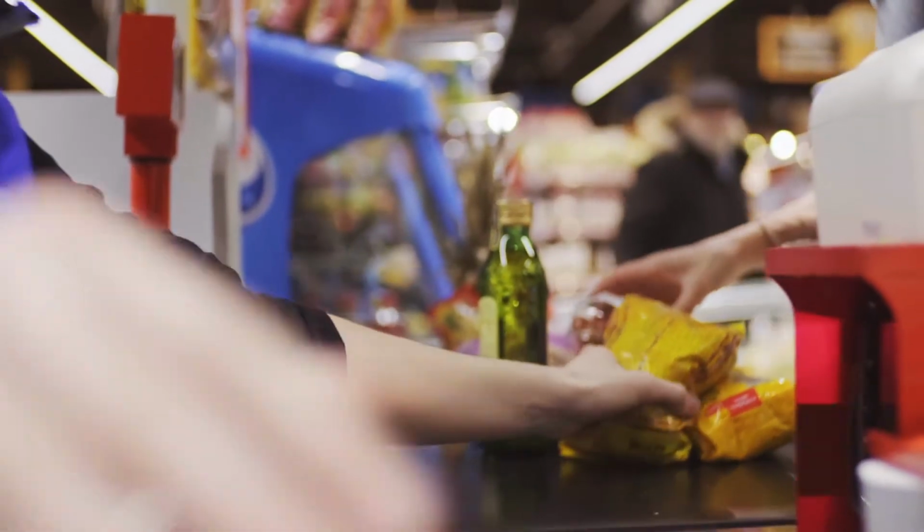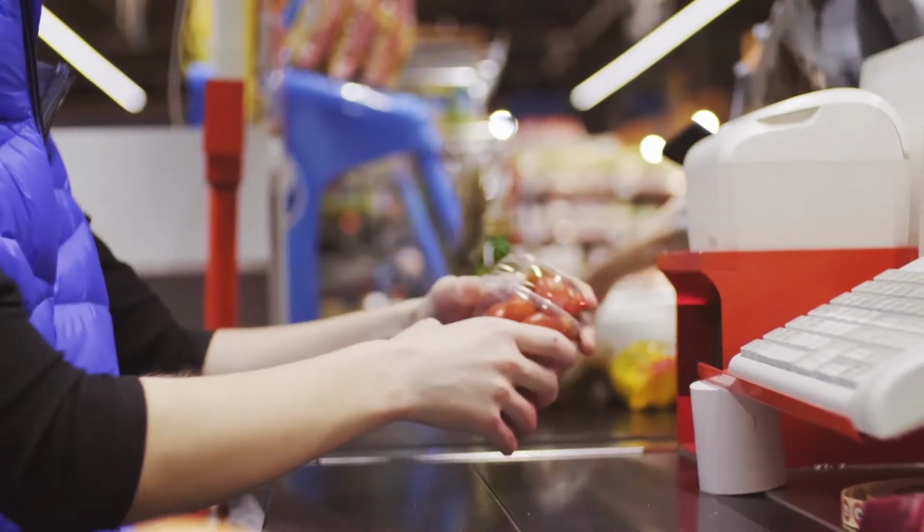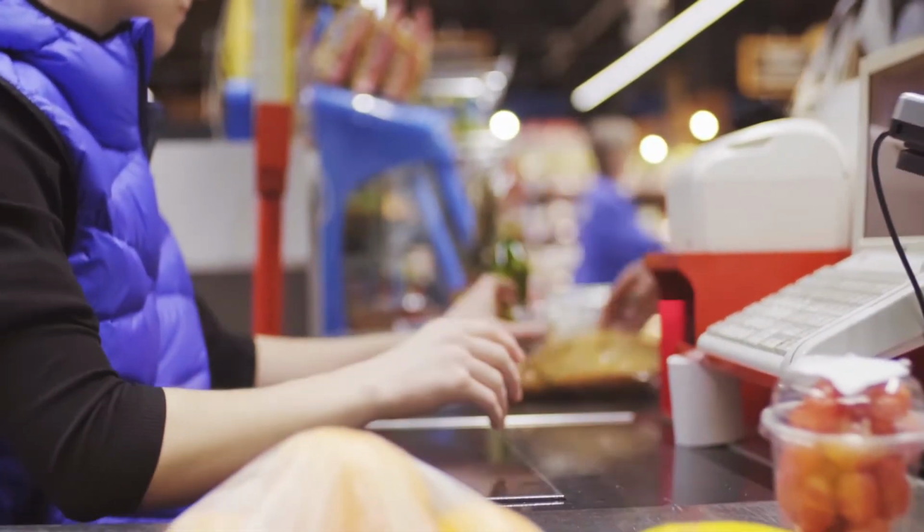Like with most of my previous sustainable swaps, there are even more benefits to shopping or meal planning like this, in addition to reducing food waste. People who meal plan tend to make fewer trips to the shops. They tend to make healthier choices and spend a little bit less on their shop. Maybe because they're not distracted by all the amazing offers and deals that you see once you go into the shop, or maybe you're not resorting to shopping when you're hungry after a full day's work.